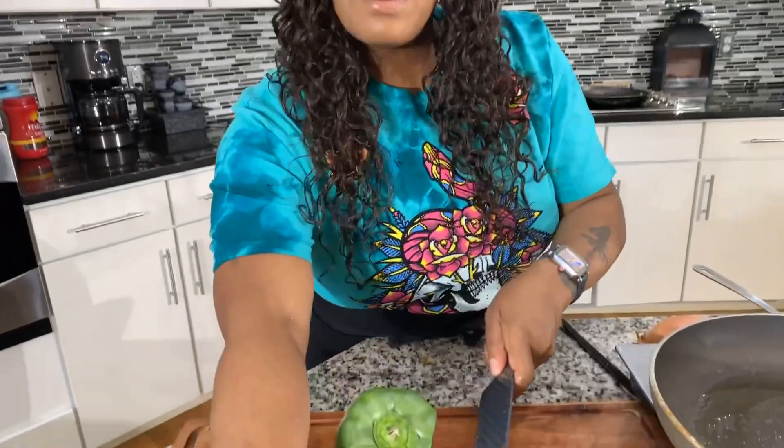I couldn't be more excited to share with you all how easy it is to make this delicious meal. We have to have this often because it's easy to make. Who doesn't love bratwurst? We all love bratwurst and some good old baked beans. This baked bean recipe is a piece of cake and it's packed with flavor. When I make sausage or bratwurst, I always like to have bell peppers and onions — it's really going to take this recipe to the tip top. Not only are we going to cut bell peppers for our bratwurst, but we're also going to put some bell peppers into our baked beans.